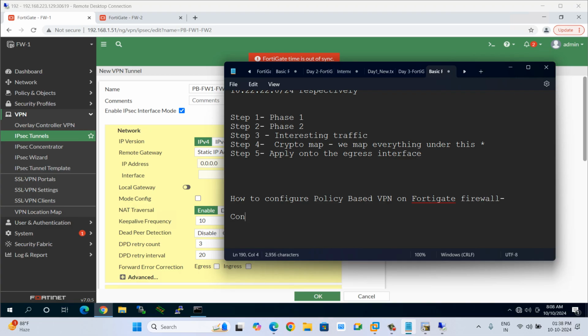Configure as follows. Navigate to VPN, IPsec, featured.